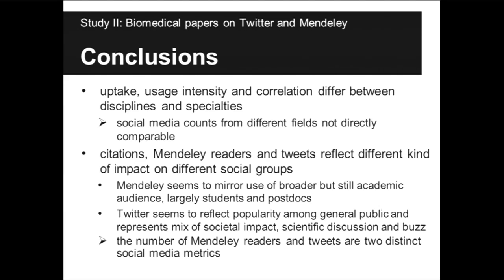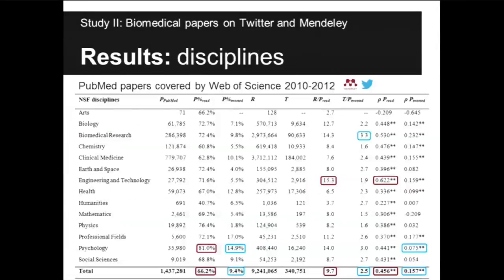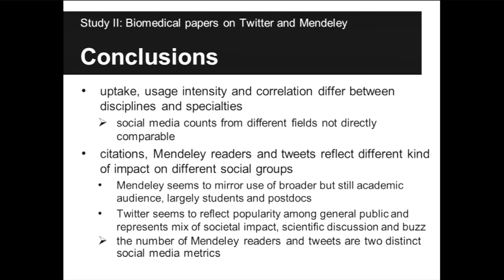So in there, you do have papers. If we look at the top 10 papers, we do have papers that have social impact. Like this study published in the Lancet, about the relationship between physical activity and mortality. The fact that the general public tweets that is a kind of social impact. It's the fact that people realize, well, I need to go and do some activity, otherwise things will not go so well for me. So you've got some of those, but it's mixed with, let's say, papers where I find it very difficult to say that the paper has a very high social impact if you look at the title. So it's a mix of social impact, scientific impact, and buzz and funny stuff.